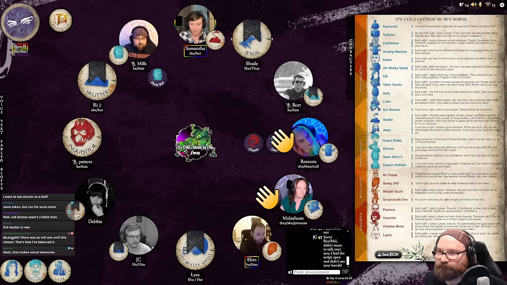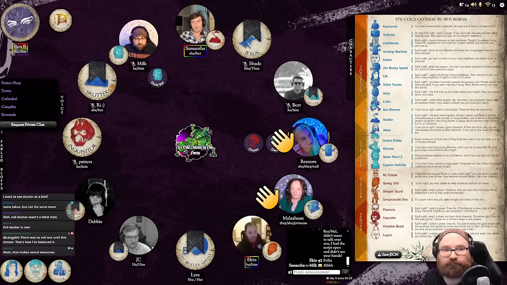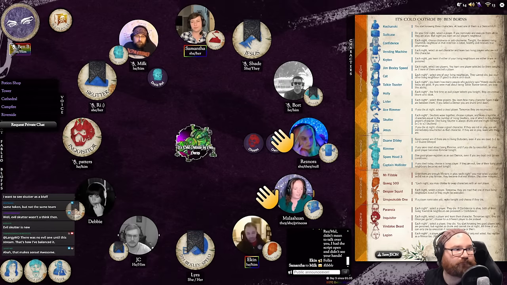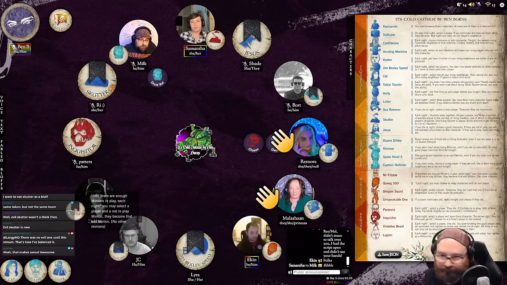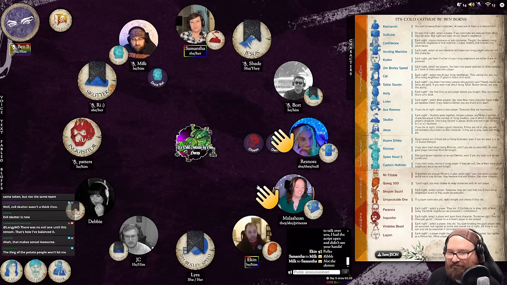Okay. I'll message him. Hey, y'all. Rez and Mal got their hands up. Mal, go first. You had yours up first. Yeah. Okay. It's time for me to out all my information. Hi. Howdy doodly do. I'm a talkie toaster. I've got a shit ton of information.